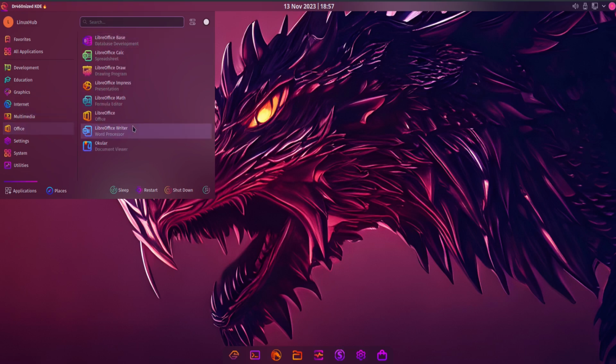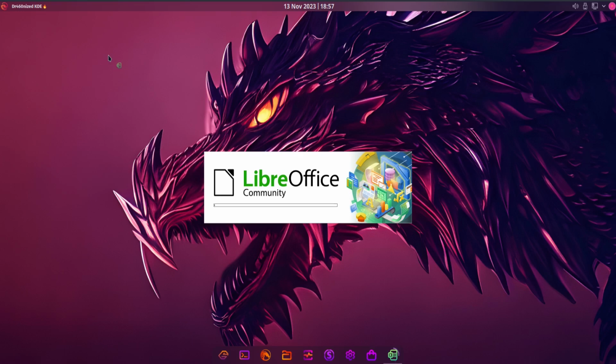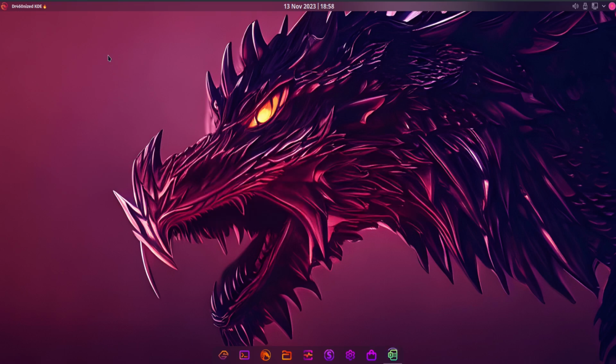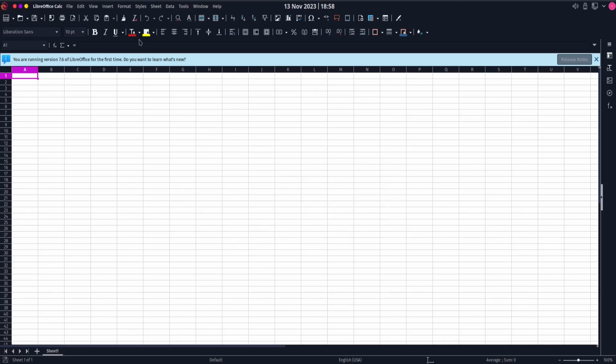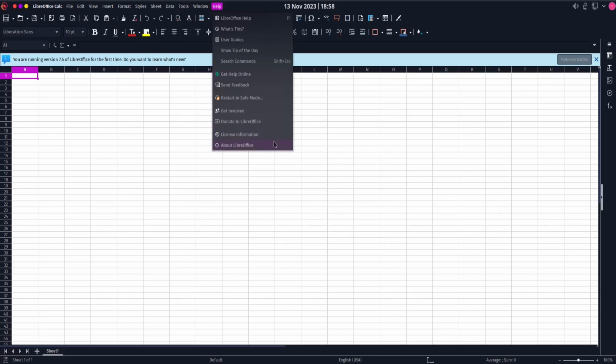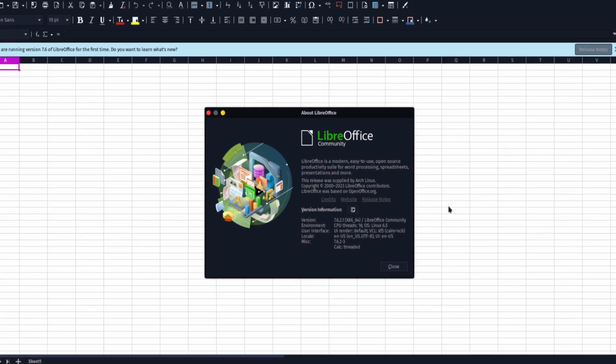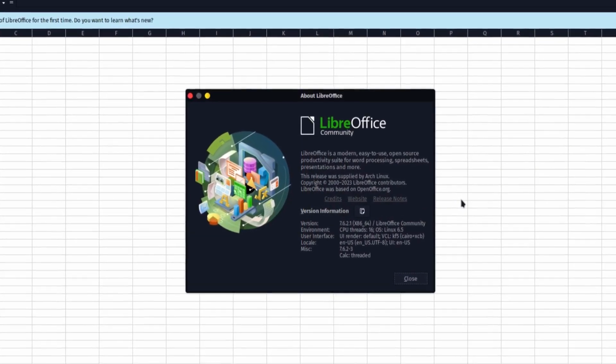All right, let's see, LibreOffice. Let's open up LibreOffice. See what version we are running. Tips, show tips on startup. Don't need that. Okay. Help and About LibreOffice: 7.6.2.1.